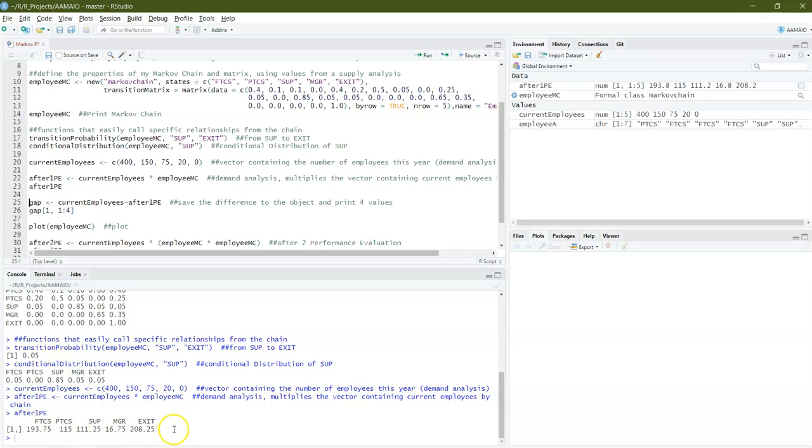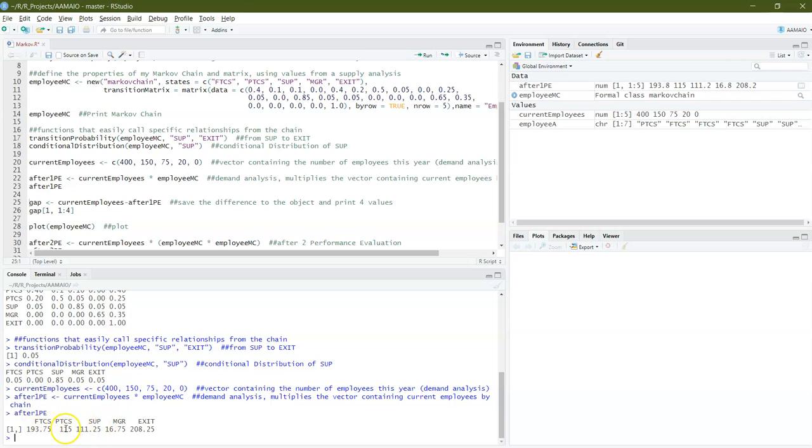So here we go, and I can't see this because my little timer is over it. I don't know how to move it. So it looks like next year I can expect to have 193. Oh my gosh, I can't see this number.